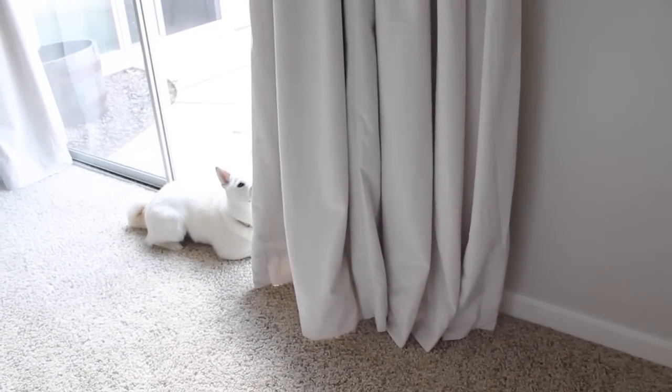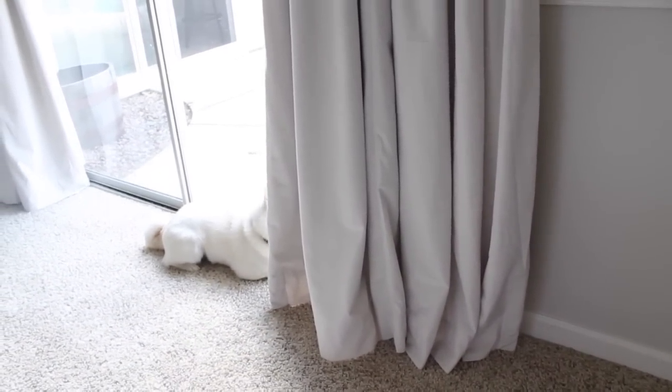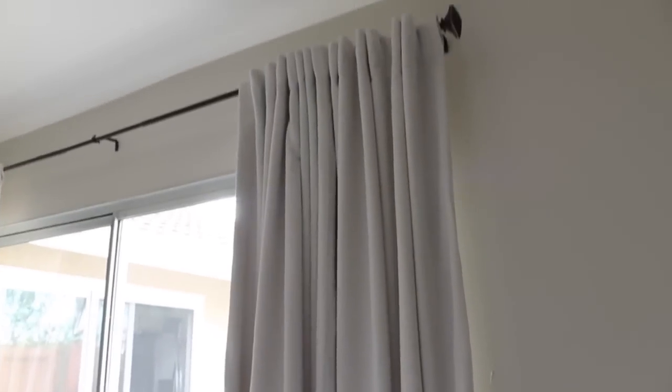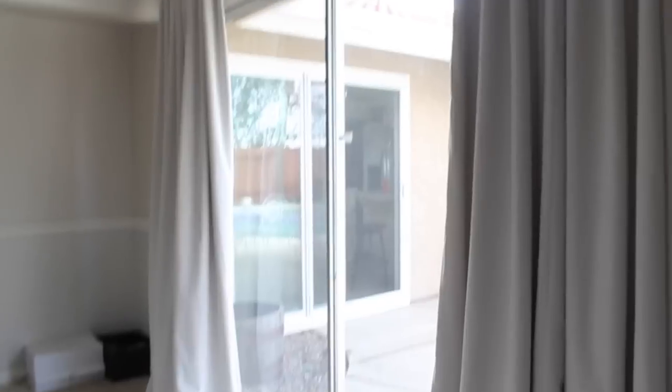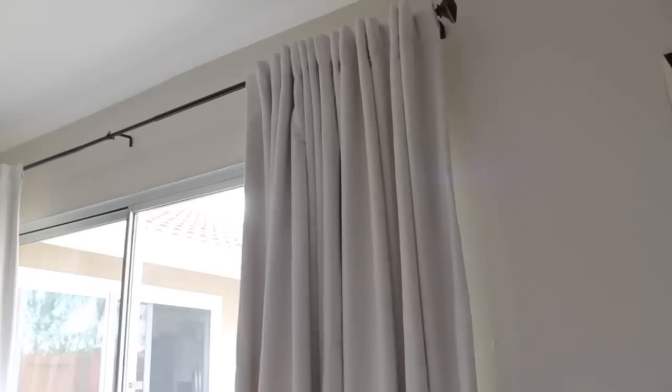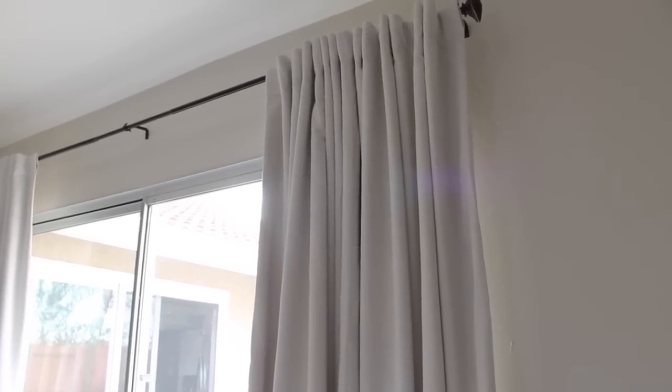I also got these hemmed — they were super long at 96 inches so I got about a foot taken off, but the smaller size would have been too small, so these just worked out perfectly. They're also blackout curtains. I didn't originally want blackout shades, but I like the look these ones have and I love the velvet. They were just a really good deal. You can see how long they still are and they kind of add a really luxe feel and they match perfectly with our bed. I really, really love them.